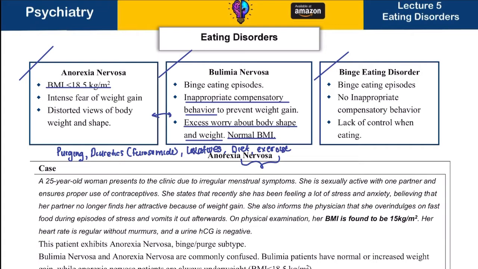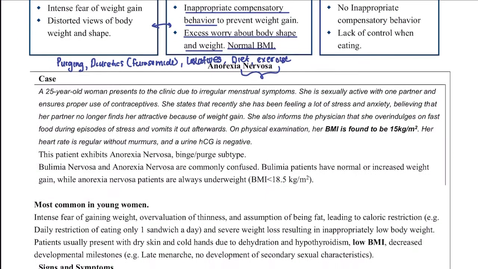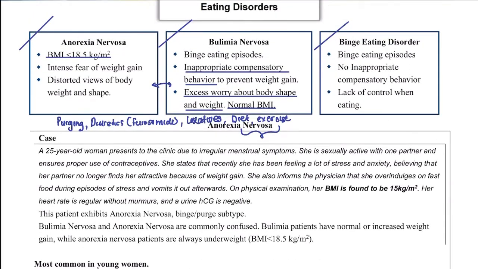But these people go overboard. They would try crazy diets, maybe 1 sandwich a day. They would try crazy exercise, maybe 3 hours of exercise every day, 5 times a week. A normal person would exercise, let's say, 3 times a week for 1 hour. But this is important to know. Binge eating disorder is something a lot of people would have. They have binge eating episodes without any compensatory behavior.